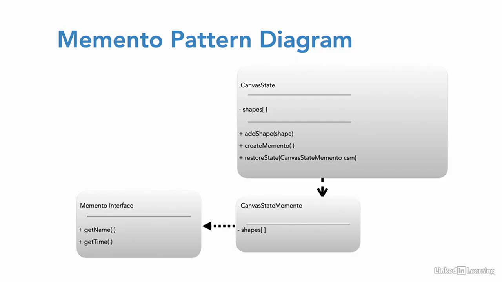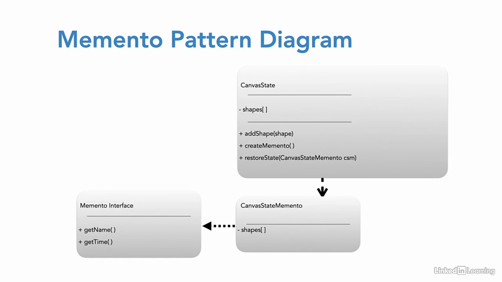So if we're implementing a drawing program, whenever some sort of change is made to the canvas, if the user draws a shape, for example, the program will generally freeze the previous state of the canvas into a memento object. This will usually be done with some sort of create memento method or save method.